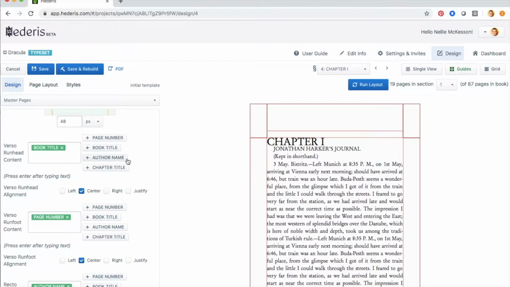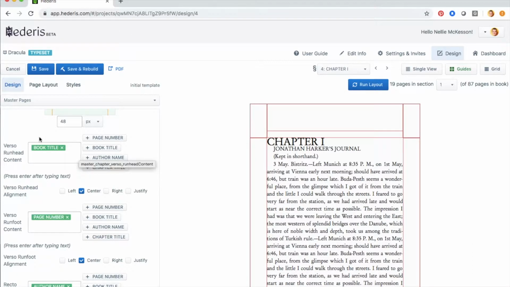There are a few quirks when you use these variables, and the biggest one is that you actually won't see it appear in the design preview. You'll only see it appear once you build the book into a PDF. I actually find that it's just as easy to type the book title or author name right here in this box than to try and use these variables. So that's usually what I do. I'm going to go ahead and do that now.